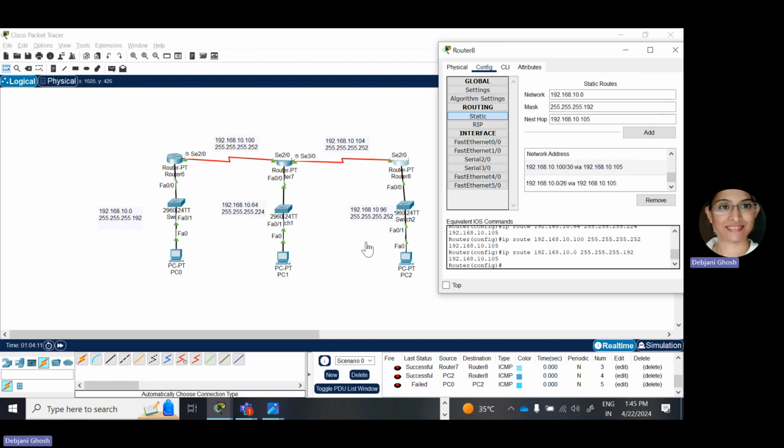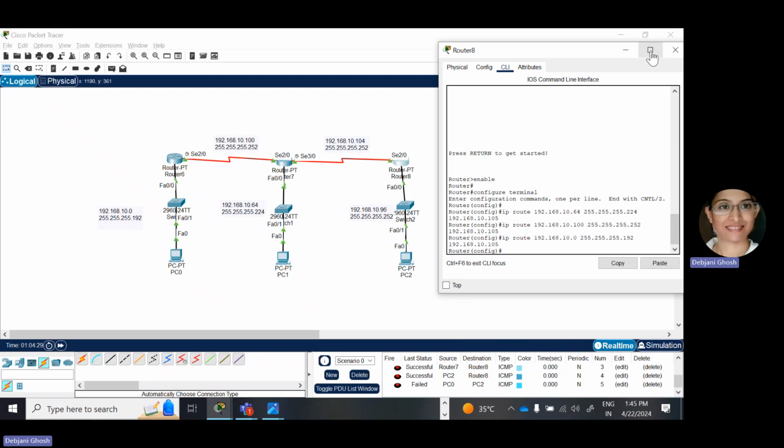Now, before checking whether the configuration is okay, because we are done with the configuration, and before pinging or flowing the packet from one PC to another PC, one thing that is good to check is the routing table of each router, and check whether each router contains the total network or not.